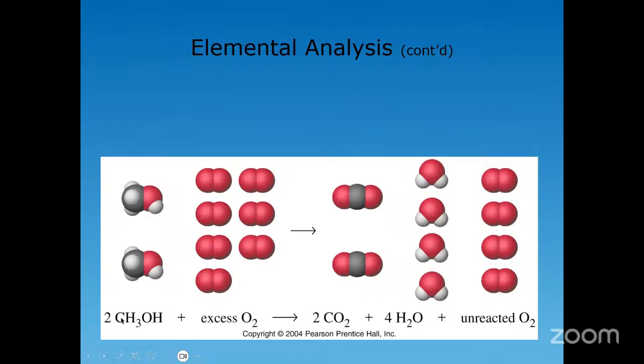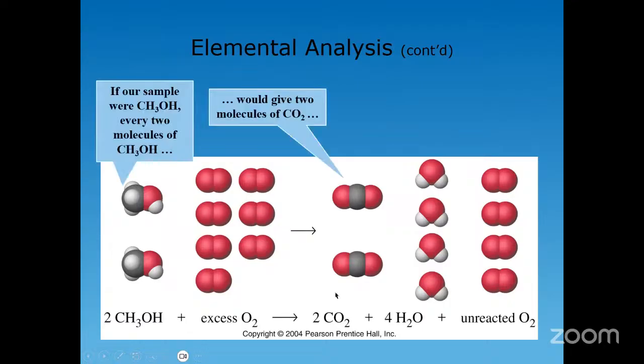So let's say the compound that you're analyzing is methanol, right? This would be the reaction that would take place when methanol is burnt. It forms carbon dioxide and water, right? The carbon dioxide would be absorbed by the sodium hydroxide. The water is absorbed by the magnesium perchlorate. So you can figure out, based on the mass of the carbon dioxide, the mass of carbon that would be present in the original compound. And based on the mass of the water, you can determine the mass of the hydrogen that is present in the original compound, right?